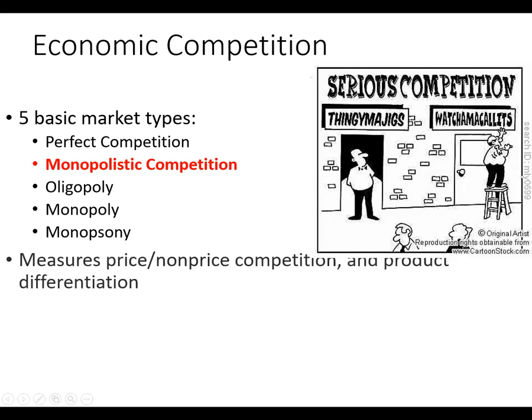There are different forms of competition. We've learned about perfect competition, monopoly, and monopsony. This week we're going to learn about monopolistic competition in this video, and then oligopoly after that. Why you should care about this beyond it being on the test: you're going to work in one of these likely, unless you work for the government. These are essentially the five major market types that firms face. If you start your own firm, you're going to enter one of these, and if you join a big firm, you're going to be operating in one of these. If you understand your market structure, you can make better decisions and get paid more. This is not just abstract concepts out of a textbook — it is important stuff.